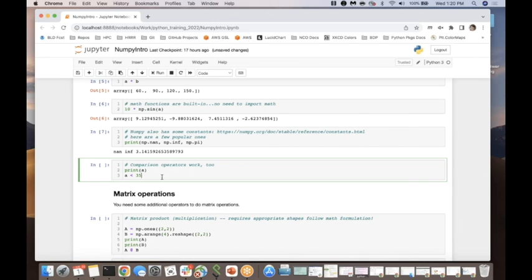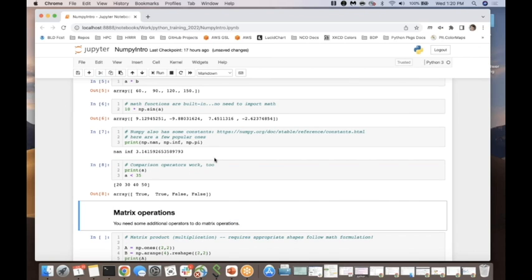And then, of course, you can use all of the comparison operators that we've talked about. But when you do that with an array, you'll see that it will return an array of Boolean values for you. So again, just a reminder that A was set to all these values, 20 to 50. And then we're going to check any place where A is less than 35. So then it's going to evaluate each item element-wise and give you a Boolean value on whether that value was less than 35 in the original array.